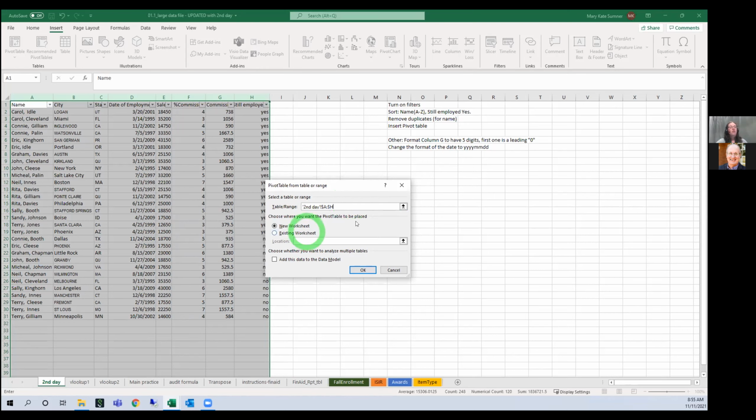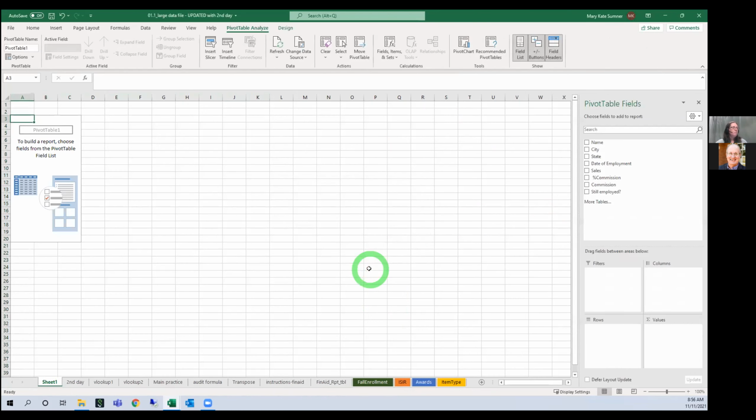You can put it on the existing worksheet you're working on, or you can put it on a new one. I prefer to put it on a new one usually, because usually my worksheets are full, and so I don't have anywhere to really work on it. So I usually do a new worksheet, and then hit OK. And this is what pops up. Over here it says pivot table 1, and then over here to the right it says pivot table fields.